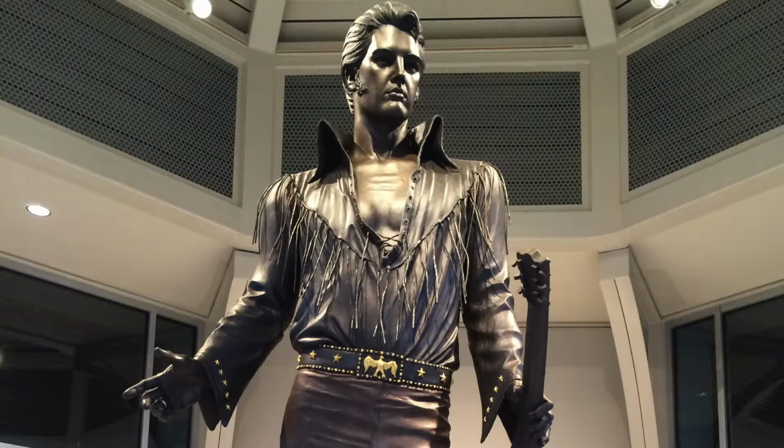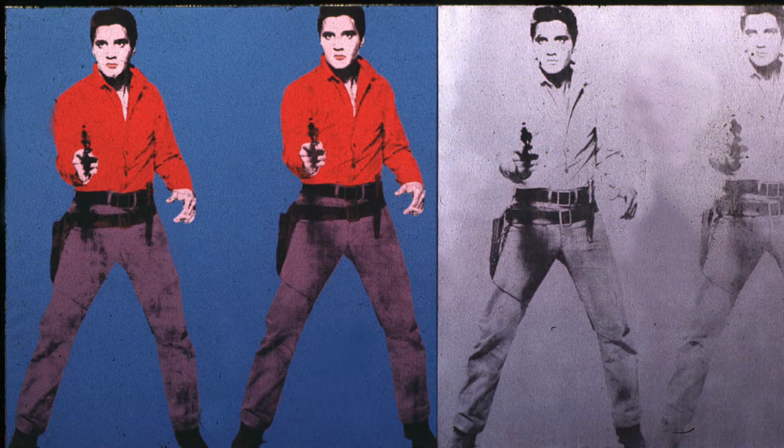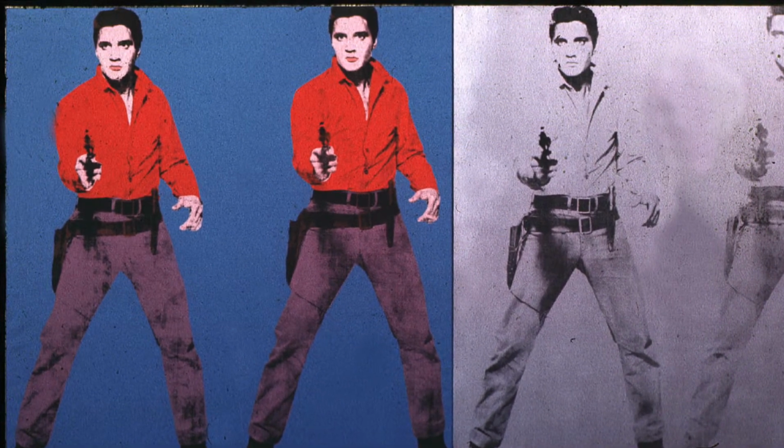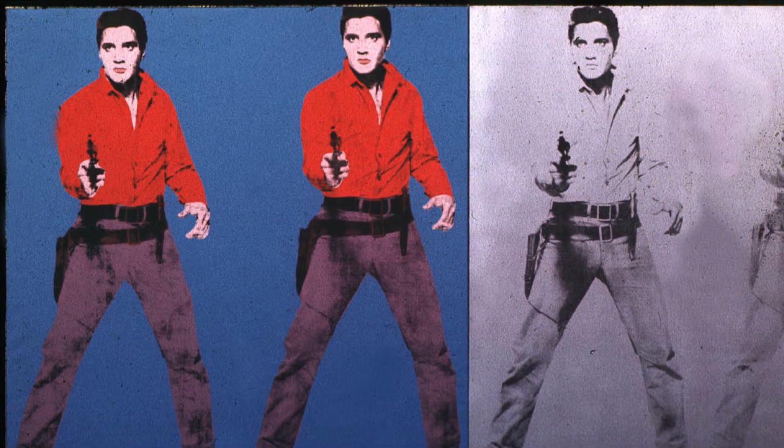The time period and subject matter of this sculpture place it in the pop art movement of the United States. Artwork from this movement ranges from realistic screen prints to abstract paintings and many more. Elvis was a big theme during this movement considering it was his height of fame and his death. Andy Warhol was one artist who implemented Elvis's pop image into his work through his silkscreen ink on canvas, Elvis 1 and 2. Although Parks' statue of Elvis is technically grouped with this category, by no means does it fit in.